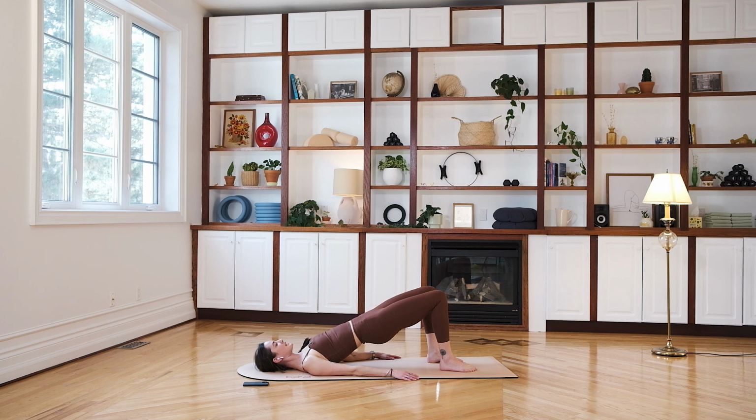All right, now think before you move. We're gonna take the right leg up to the ceiling, which means your left leg needs to take all of the weight onto it. Here we go, right leg goes straight up. We're gonna flex the foot, lower it down halfway, and kick up for five. Flex, point, two, one. Bend your right knee, place your foot on the floor, think before you move. Left leg is gonna go up. Flex the foot, lower, kick, five, four. Use those arms, three, two, one. All right, place the foot down, roll down with control.